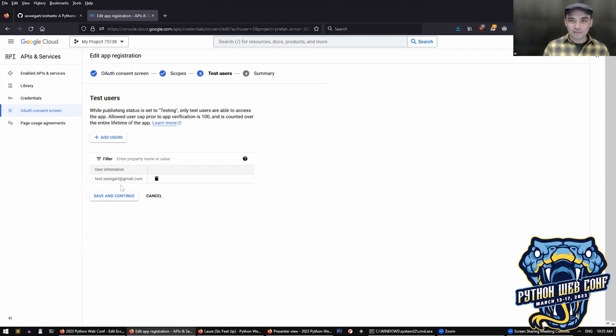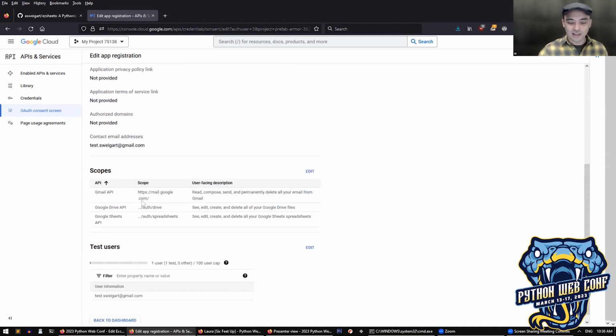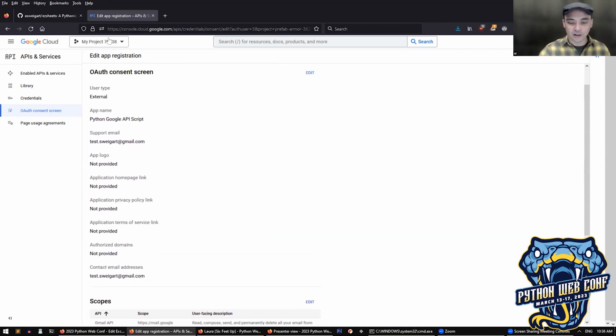There's a whole app verification process that Google has. You don't need to go through that. You can just list your application as, oh okay, this is just for testing right now. This is fine if what you're doing is just setting this up to access the Google Spreadsheets on your Google account right here. And then the fourth step is just a summary page. There's nothing to enter. It just shows you everything that you've done, and you can say, yep, that looks good. And then you can click OK on that.